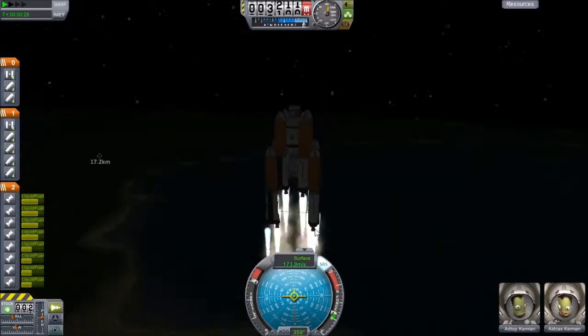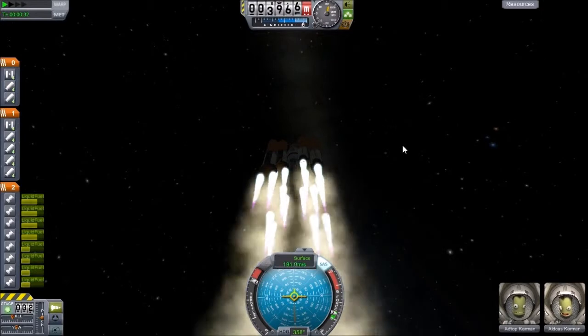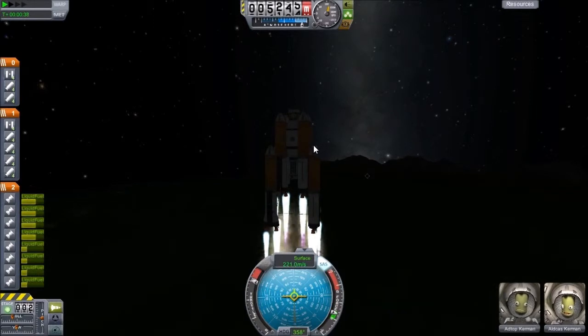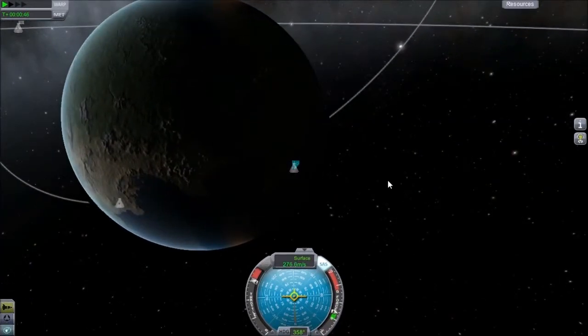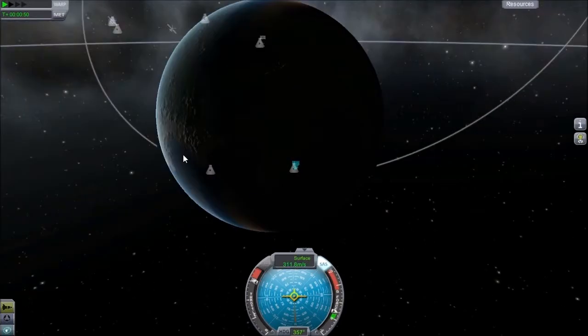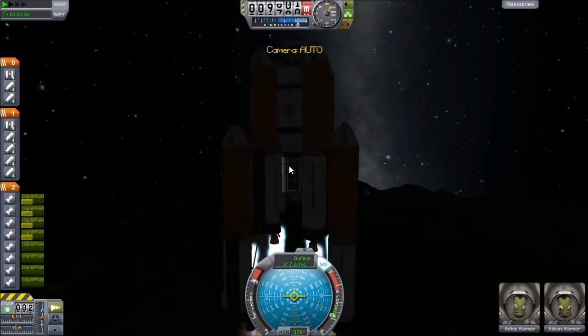And then my kind of goal with this, you can see this ship really doesn't have any rockets on it. It's a space station, but it does have RCS as well as a giant fuel tank here. And my goal is that when ships are leaving Kerbin, they can stop and get fuel if they need it. And when they're coming back, they can put as much fuel as they can into that tank so that any ships that are leaving will be able to refuel as necessary.